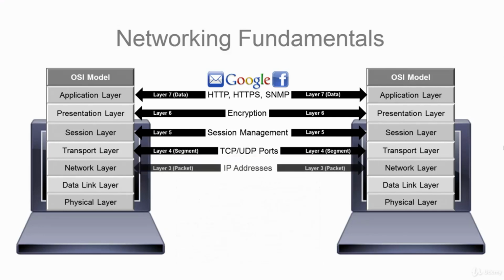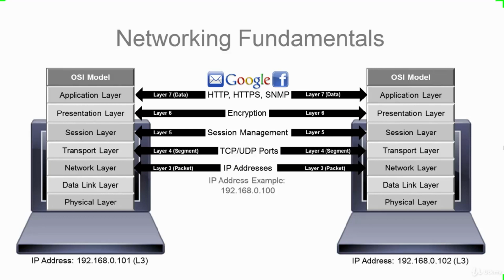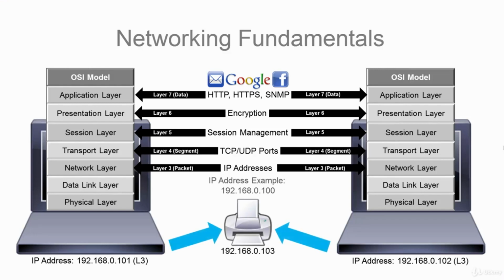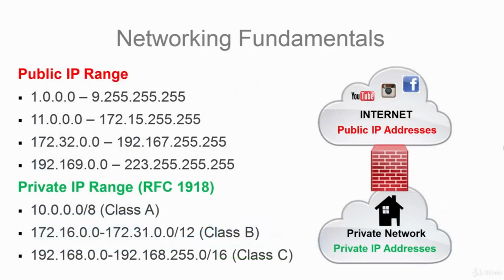At the network layer, IP addresses are used. These layer 3 addresses are used to route IP packets from one network to another between routers. They serve the same purpose as phone numbers. When someone wants to call you, they type in the phone number that is assigned to your phone, and the phone call is routed all the way through the phone network to you and your phone rings. Just like a phone call, when a computer wants to talk to a network device like a printer, it points to the IP address to connect. Every network device needs an IP address, just like every phone needs a phone number. IP addresses can be public or private, depending on if they are on an internal network, like a home or business, or the internet.